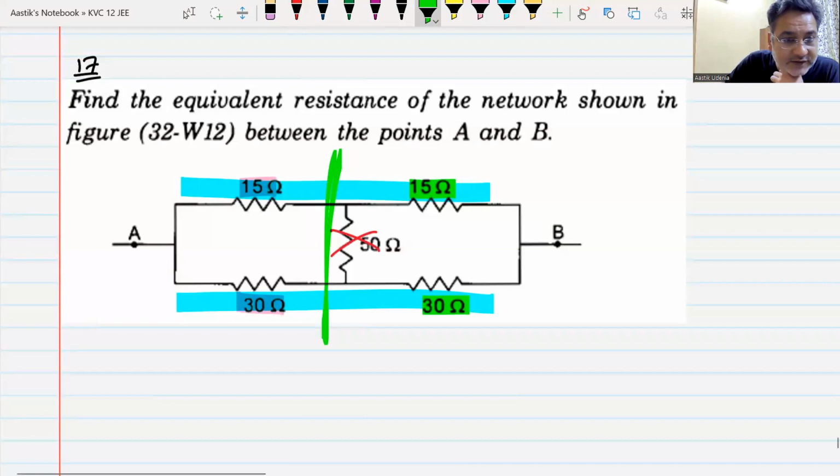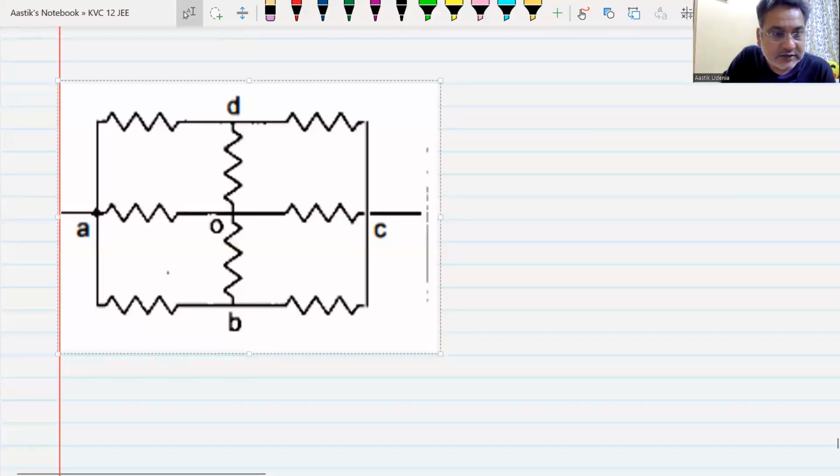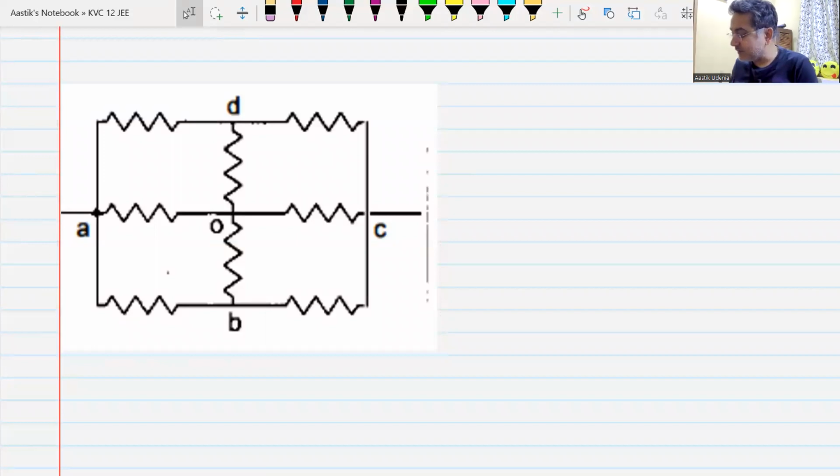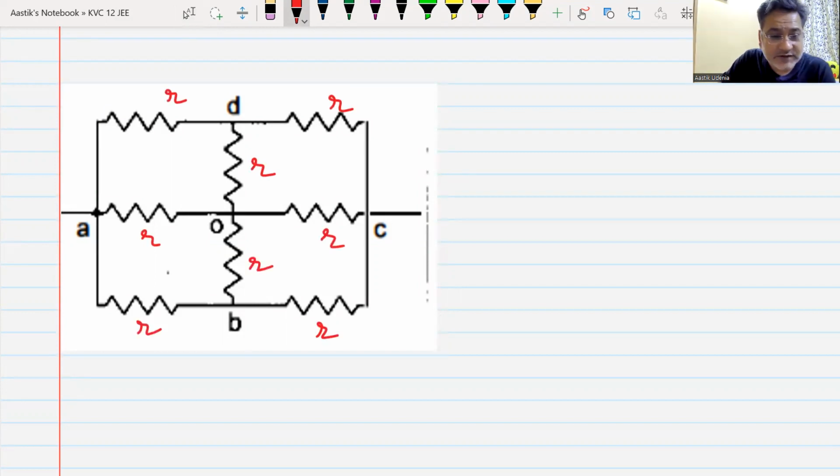There are a lot of questions that we have, and the more the number of questions that you solve, the better you are going to be. This one, for example, and I'm not going to tell you the page number because there is no point. You don't have the books, right? I think this is question number 21. You have to find the effective resistance between A and C. Each resistance is R. You have to find the equivalent resistance between A and C.